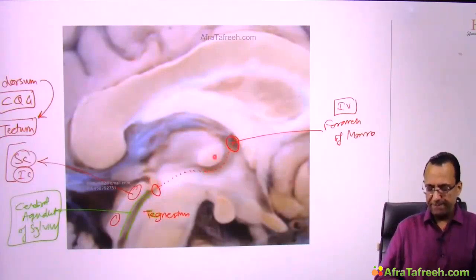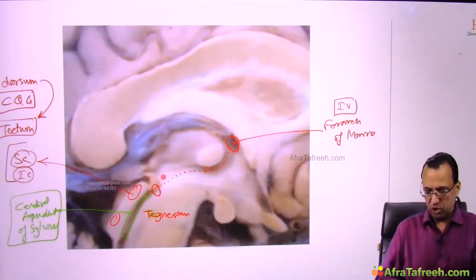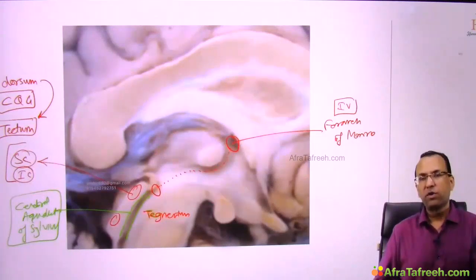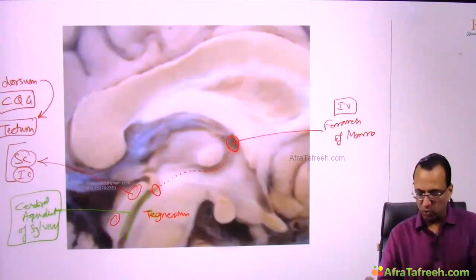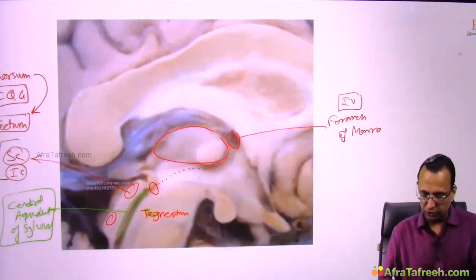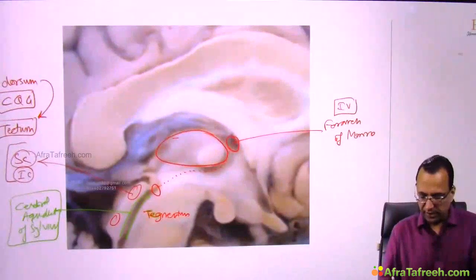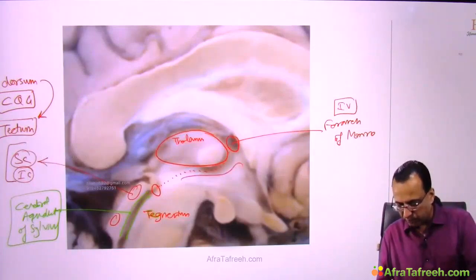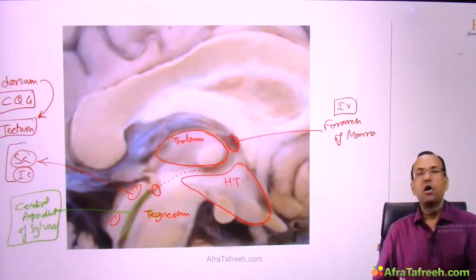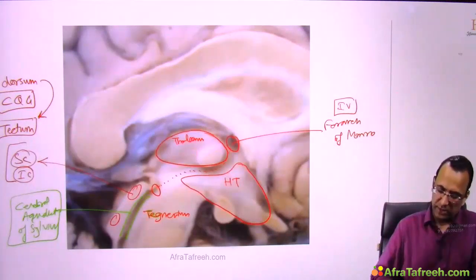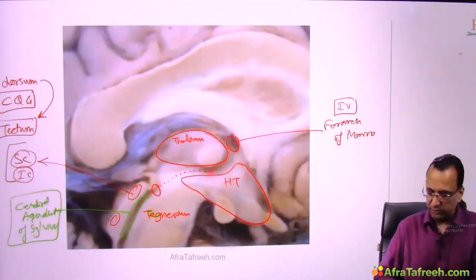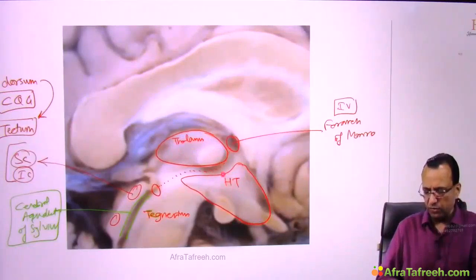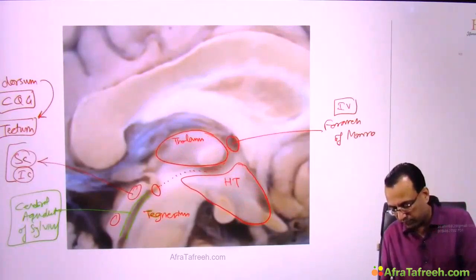Can you tell me the third ventricle, which is the ventricle of the diencephalon, what is the lateral wall of that? Yes, of course, I know. This is the thalamus. If you say that is the thalamus, then what is under that? Under that is the hypothalamus. Okay, so this is the thalamus, which is the lateral wall of the third ventricle. This hypothalamus, which is lateral wall of third. But I think it is a floor also. Yeah, floor also. It is floor.